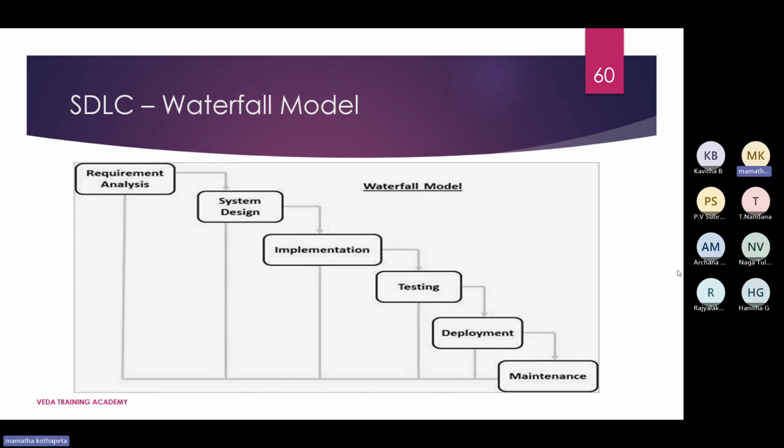If there is any change in the requirement, or any change in the middle of the phases, the project has to start from the beginning. It means all the phases should be processed and completed sequentially. And every phase will obviously have an output. Each phase has a different output.